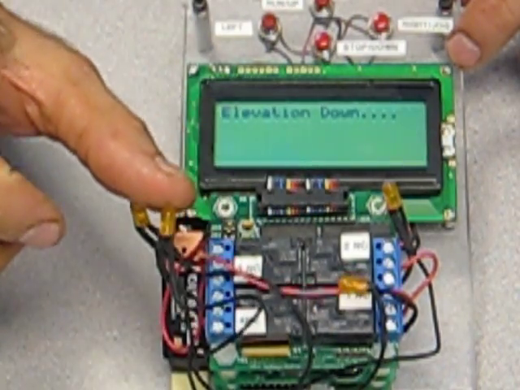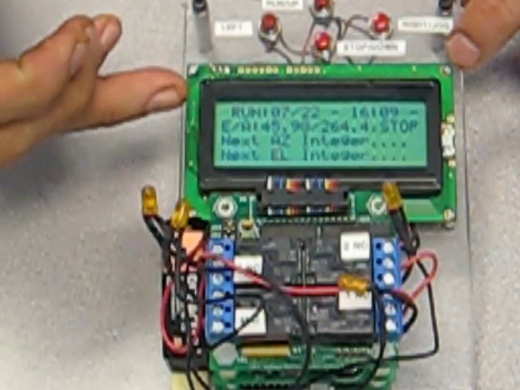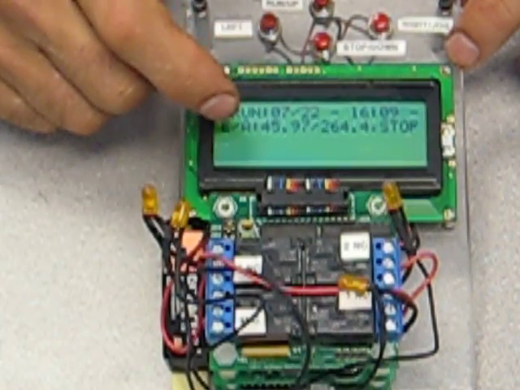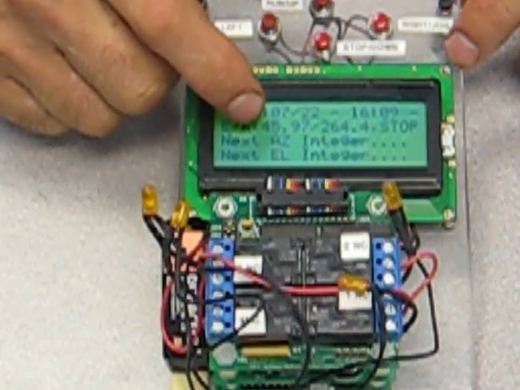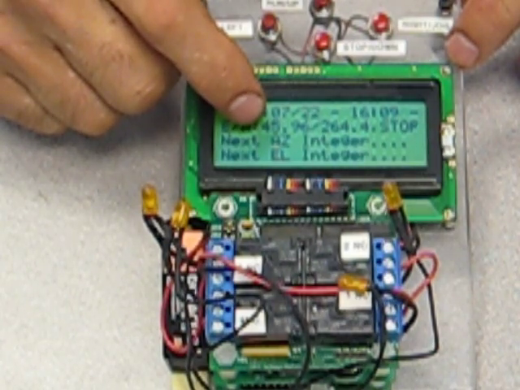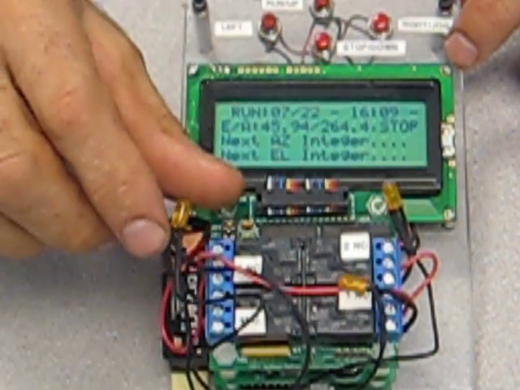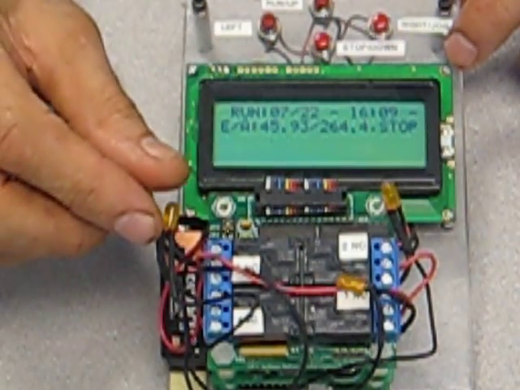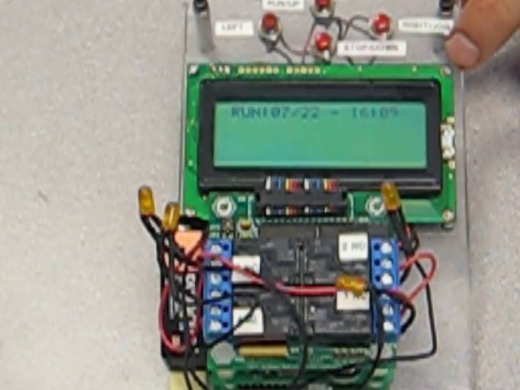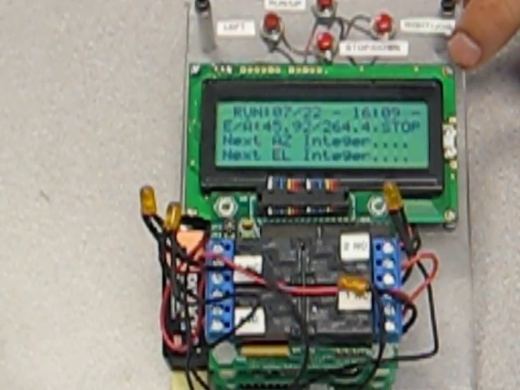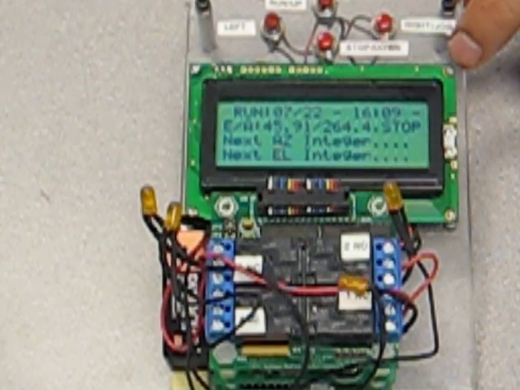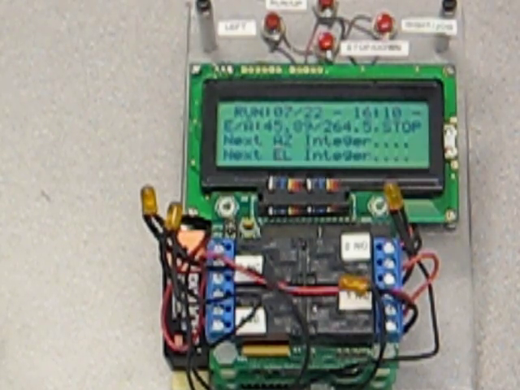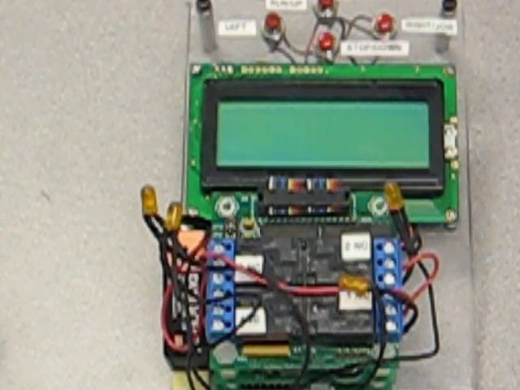And I've just got these LEDs, well, there it is, elevation down. I was looking at the wrong one. The elevation value is getting smaller now because it's in the afternoon, and it just changed from 46 to 45.95. And the LEDs are here just to simulate a connection to a synchronous step motor. Step motors run at 72 RPM, so at a constant RPM, I know exactly how far they've moved when I turn them on for an interval of time.